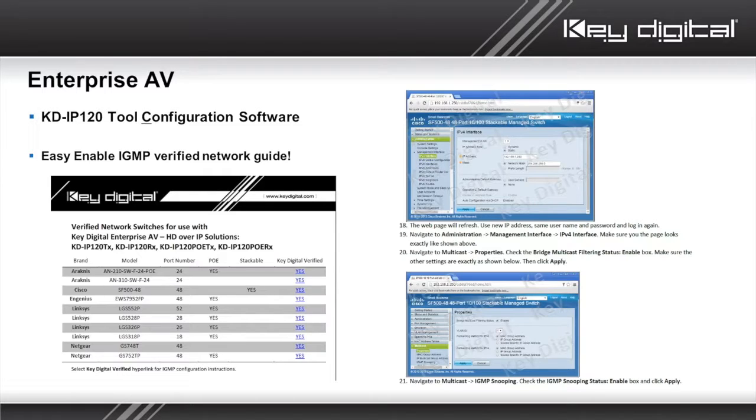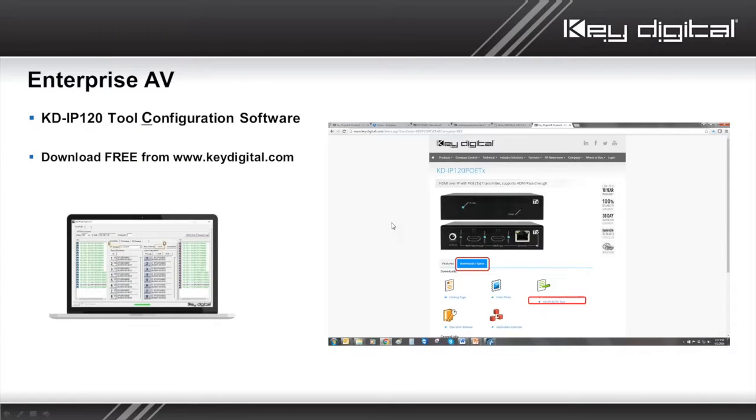Now, each router has setup instructions that are only about 3 to 4 pages long, and that's mostly pictures. It's very simple. It doesn't need to take an hour, and it's also very educational for you, the audiovisual professional, to learn what you're doing there. So, of course, to configure an IP120 enterprise AV system, the first step is configuring your network switch.